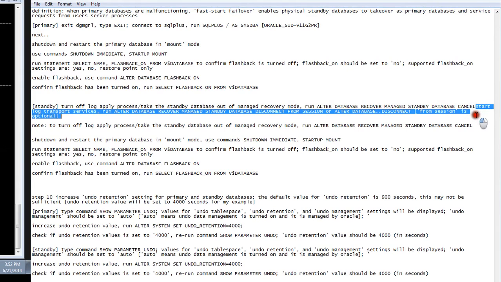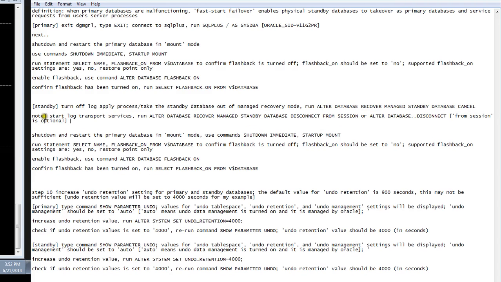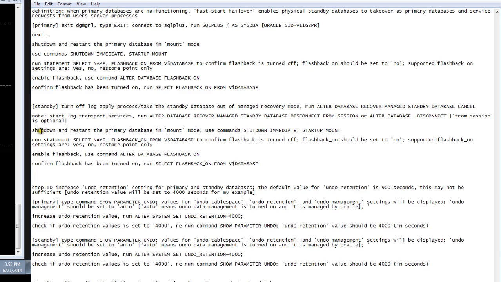And then to start transport services, you need to run this command. Okay, hopefully I have, oh, this should be correct.